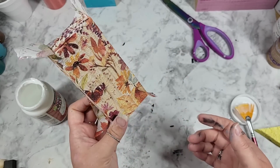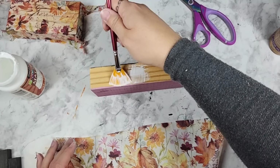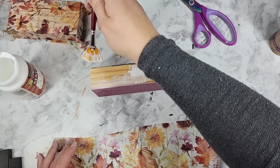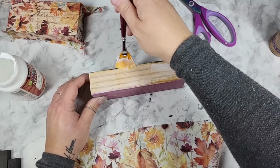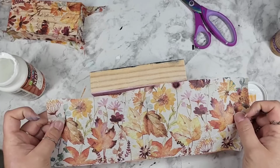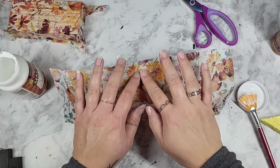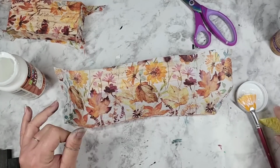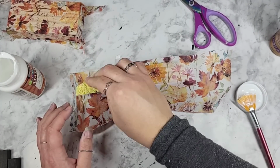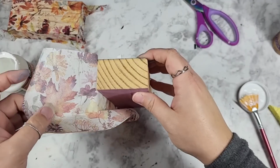So this is the only one that we're going to do the front and the sides and the top and the bottom. The back, again, remember, it's completely black. Now for our little pink one, we're just going around the outside with our napkin. We're going to do the top and the sides. And remember, I'm trying to make sure I'm incorporating that blue, so this way it ties in together. So I am making sure that I am placing it in just the right particular spot.